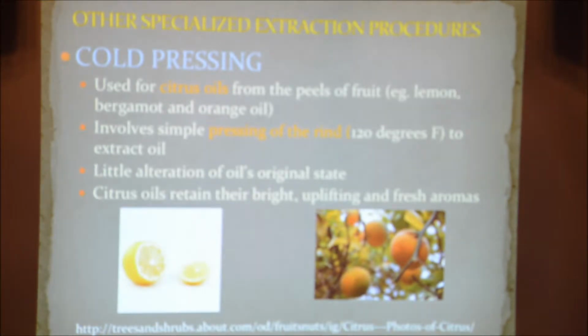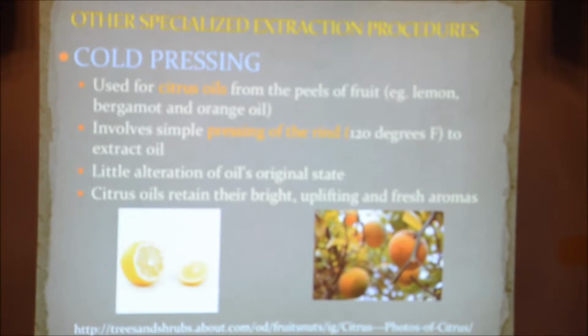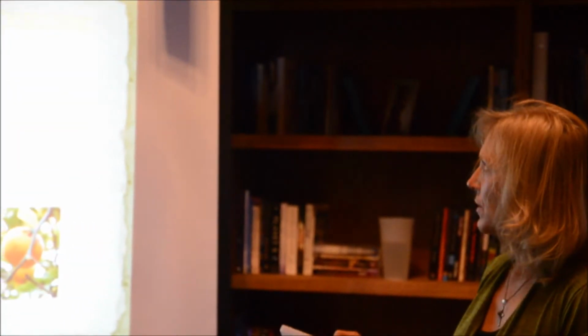Other specialized extraction procedures include cold pressing, which is done for citrus oils from the peels of citrus fruit like lemon, orange, lime, and bergamot. It really involves simply pressing the rind to extract the oil, so it's really in its original state, and the citrus oils retain their bright, uplifting, and fresh aromas.